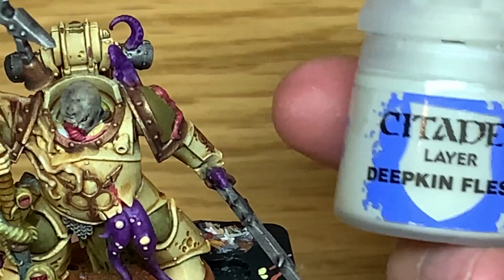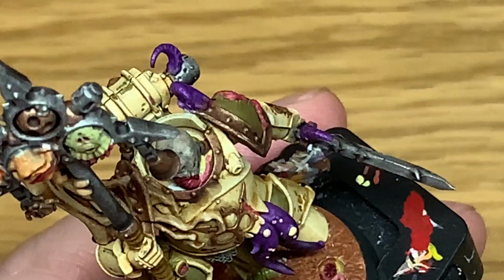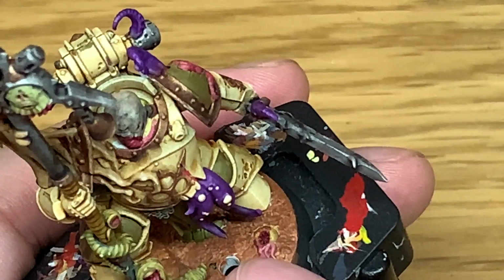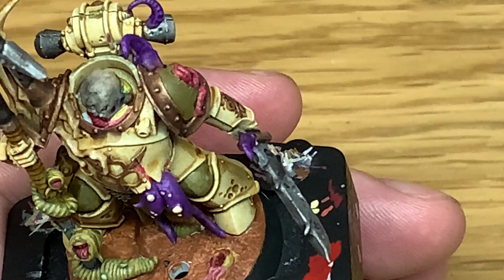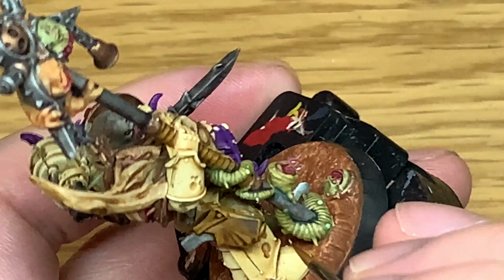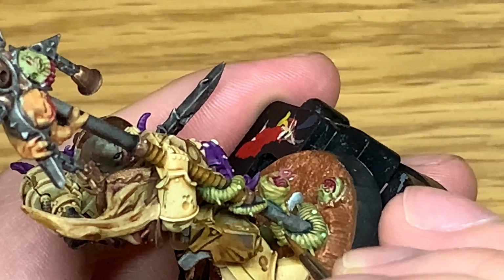I'm going to add a bit more Deepkin Flesh to it, and we're going to highlight about two thirds of the area that we've just put the last highlight on. We are just going to do the two highlight layers on these worms. As well, don't forget the chap who's not on the base here, or the little worms that are coming out of the ground, as I have done here. At a later point, you'll notice that I've gone back and coloured all those in, because I completely failed to do the ones on the base as I was going through it.